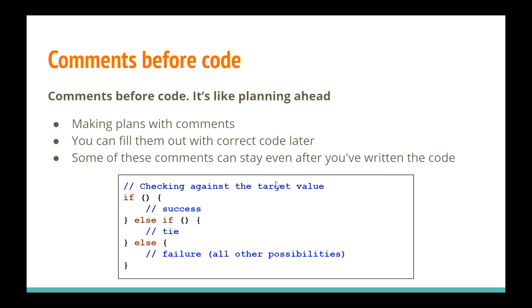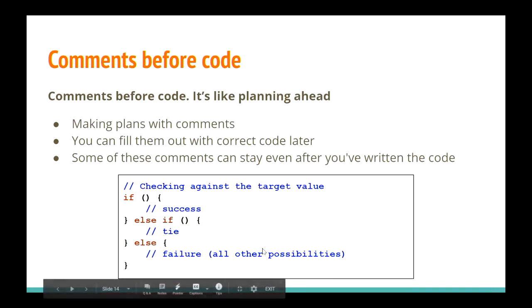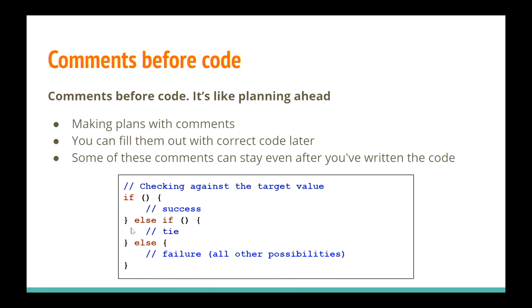So I'm going to say this is what this paragraph does, and this is what each of these things inside do. And you note that this isn't even functional code here. I haven't put anything in the if statements, in the expressions that we're checking, nor have I put any code inside the curly brackets either. Yet when it comes down to this, it's really, really easy for me to then fill this out with code because my ideas are in there in advance. And also, I don't have to do this double thinking thing. Sometimes you have to think about what problem you're trying to solve, how you're trying to solve it, and the other part of your brain is trying to figure out how to translate this stuff into low-level code. If we can separate those 2 ways of thinking, it's much easier to program.